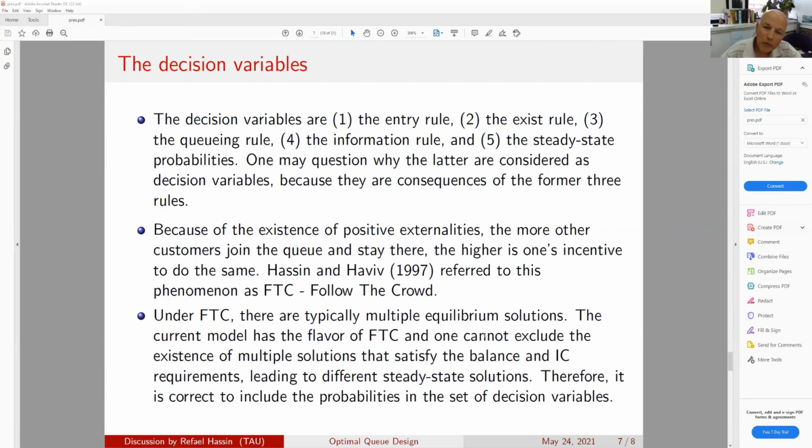Now, what the authors do here is they show that under rules like first come, first served and no information, etc., there are steady state probabilities that are compatible with the optimal solutions. But it doesn't mean that the different rules always induce these steady state probabilities uniquely. I suspect that the solution need not be unique. So taking the probabilities as the decision variables actually corrects the situation, but of course, these are not direct decision rules, and maybe some other rule is needed to guarantee that the equilibrium we get is what we want and not a different one. This is something that has to be verified.